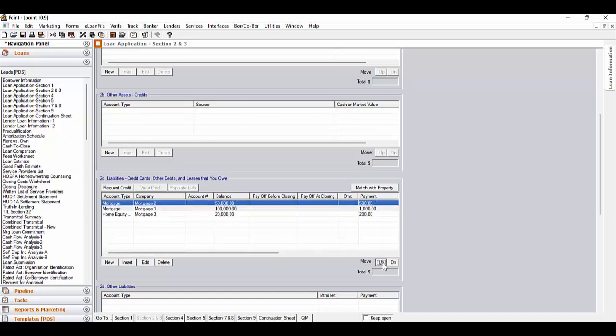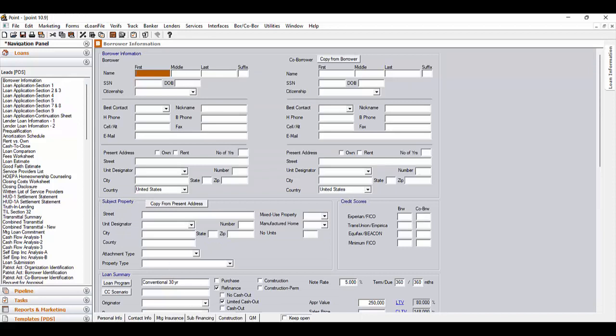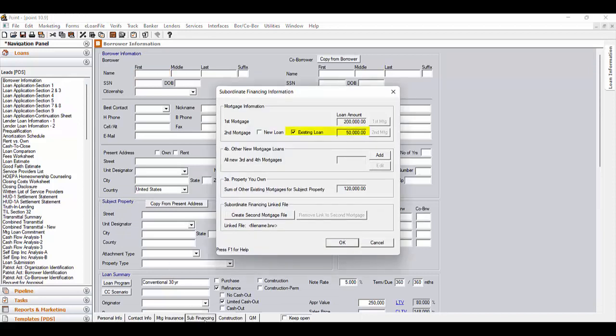Now when I go back to my borrower information screen and my subfinancing, it has updated the existing loan to the $50,000 and shows the sum of the other 2 values. So that's how you would move around what value you wish to see in the second mortgage or the sum of the others.